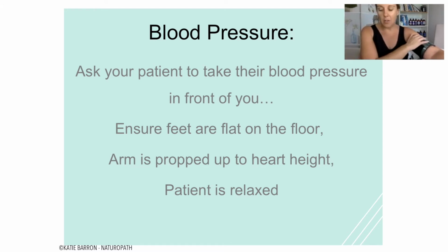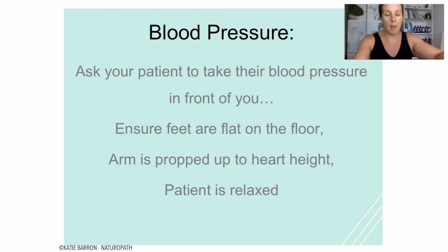Okay, so I am 122/77. So that's pretty good. Usually I'm quite low. So let's talk about what that actually means. When we are talking about 122, that number is our systolic number. That is the actual blood pressure, that force of blood, the bolus of blood, which is about 70 mils, as it gets pushed from the heart, and that is the pressure of the blood when the heart is contracting.